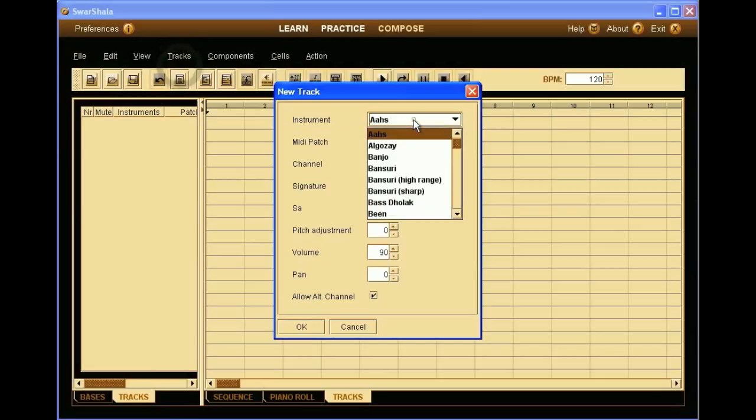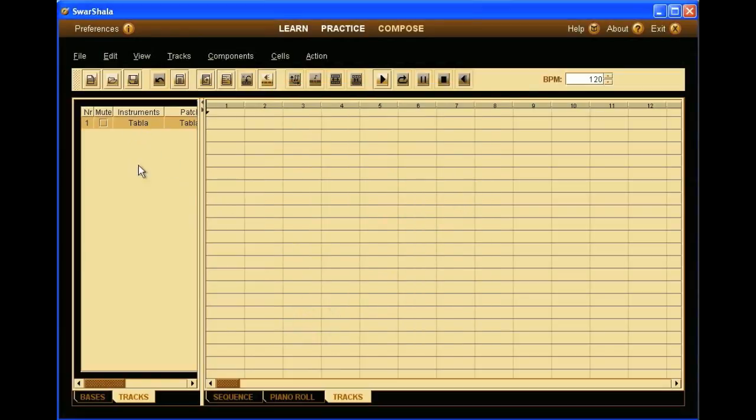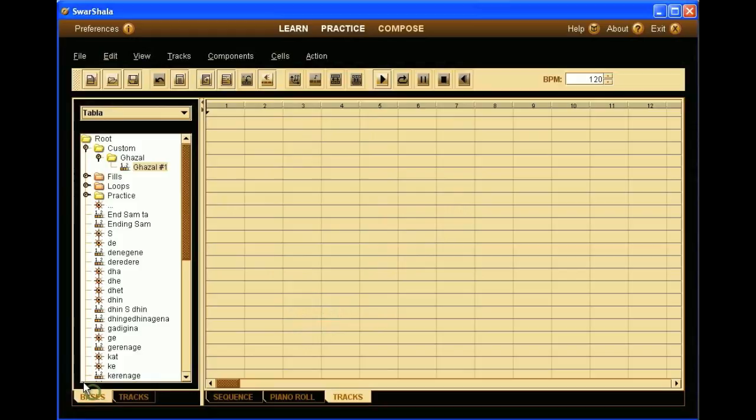Here we're going to add one track, one tabla track. You can set it to black one as well. And then we simply drag and drop that sequence within our track.